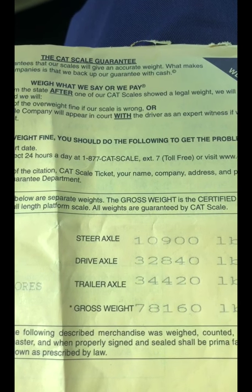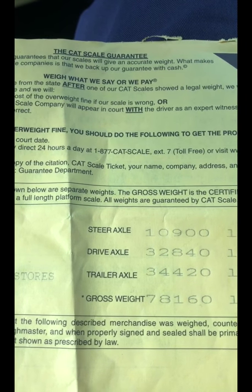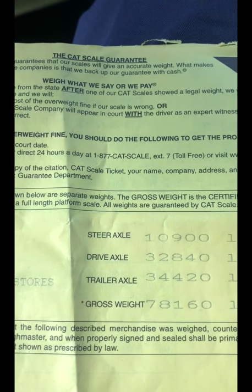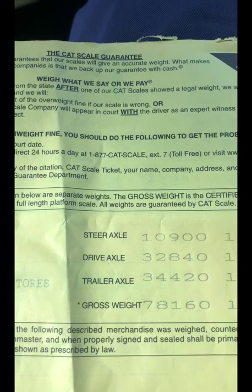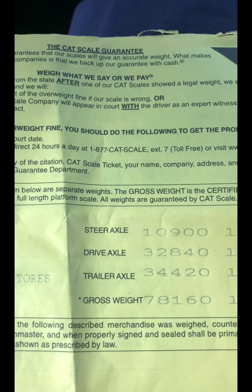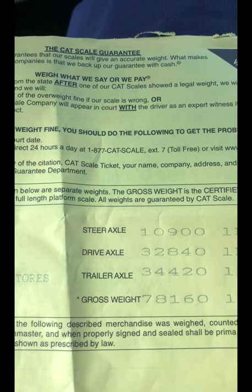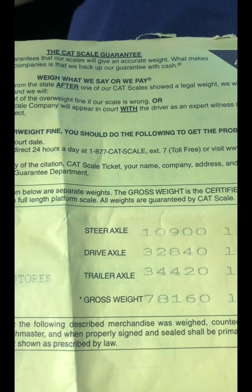And we want to make sure that the weight on our drive axle and the weight on our trailer axle is distributed evenly. All right? We don't have a problem with the total gross weight, 78,160 pounds. That could be 80,000 pounds, so we don't have a problem there. We just want to make sure that our weights are distributed evenly between our drive axle and our trailer axle. So let's see how we did.